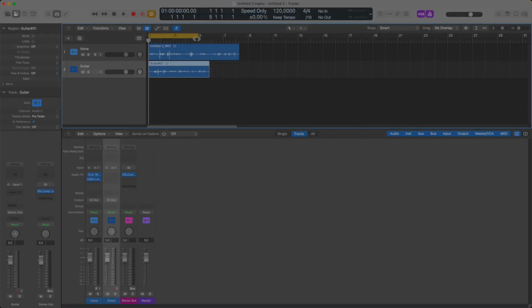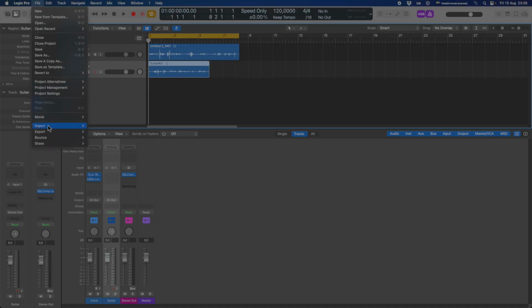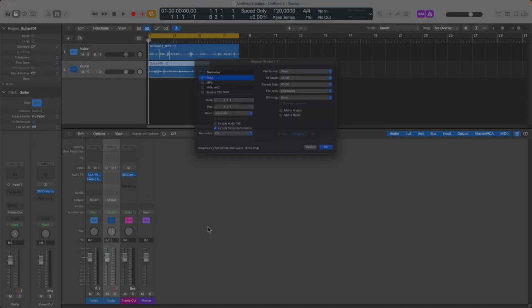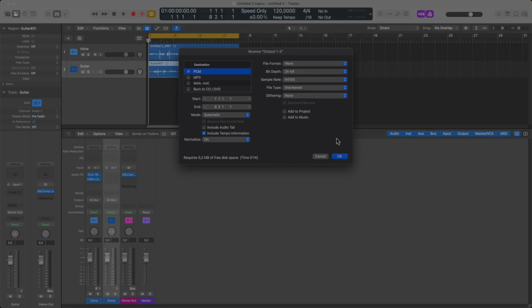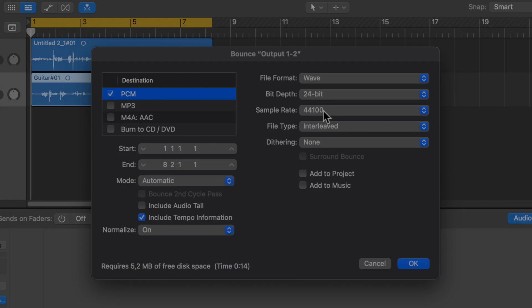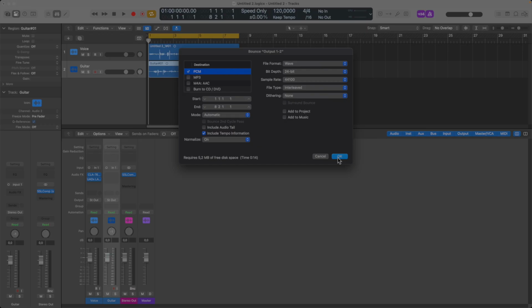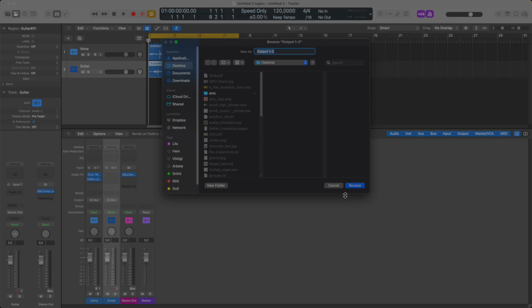But first I have to select what to bounce. Okay, so I want to bounce that, and then I create bounce, select bounce, boom, this is good. Maybe I should have recorded in 48 kilohertz sample rate instead of 44.1. And then I select the file name and I save it.